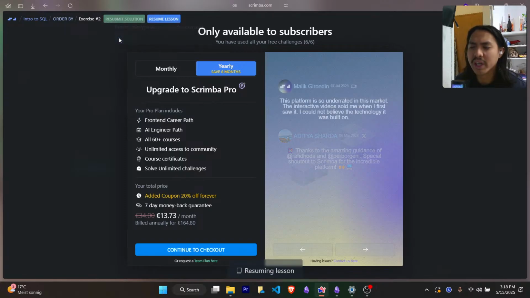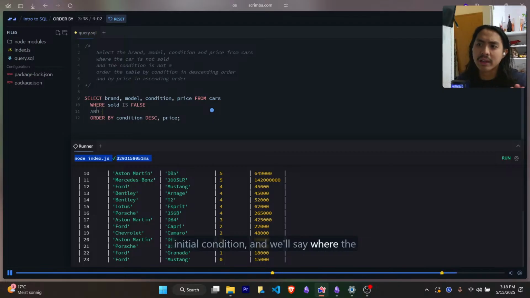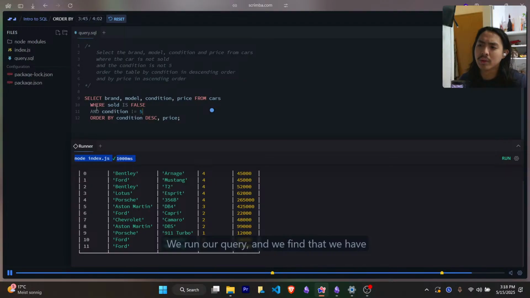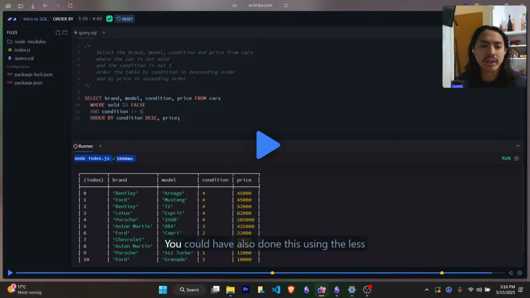Would we add another where or just and? Yeah, just and condition is not equal to 5. Oh yeah, I remember. Order by is always the last.